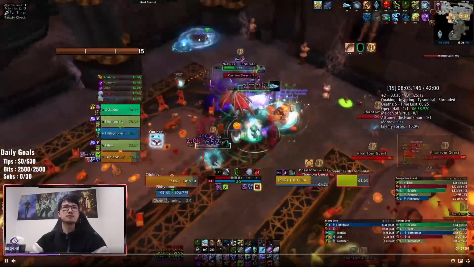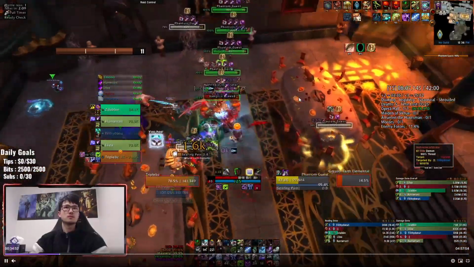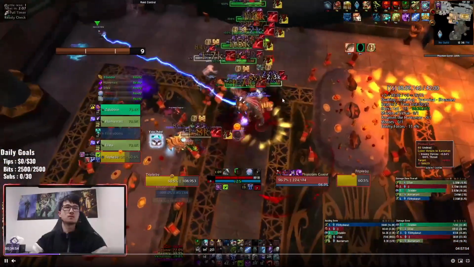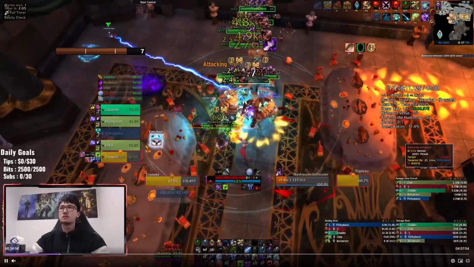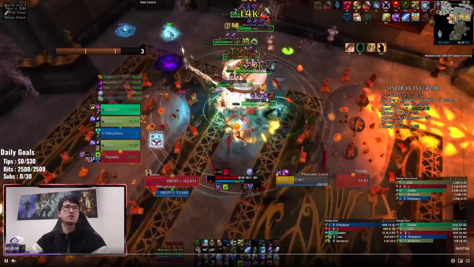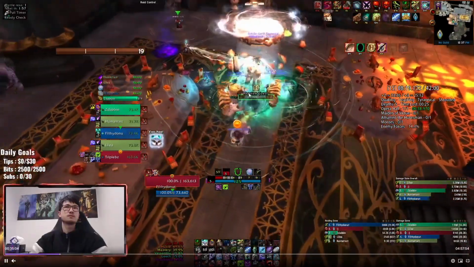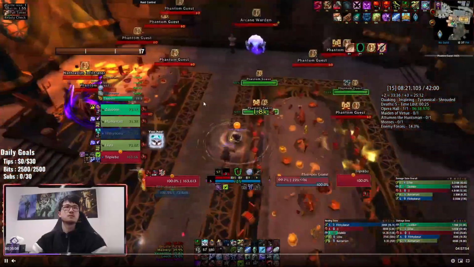So we're just going to keep moving. As soon as an Arcane Warden comes down, we're going to pull the next pack. Same stuff. Very, very basic mechanics. Just spread for the circles, dodge the swirls, interrupt the searing. That's about it when you're over in this area. Now, after we clear all this, we're just going to keep pulling one by one. We're going to keep pulling these Arcane Wardens.